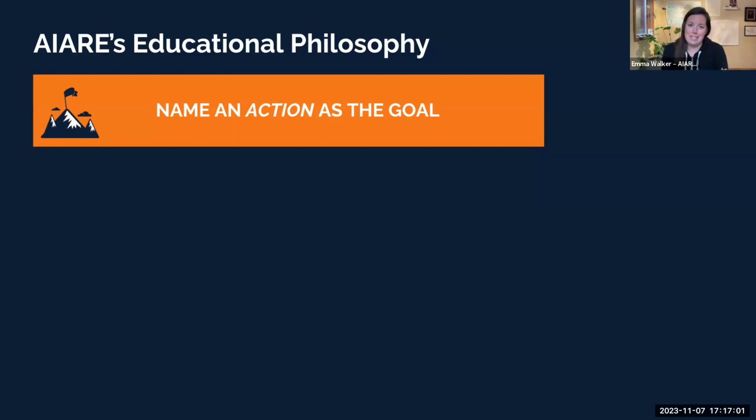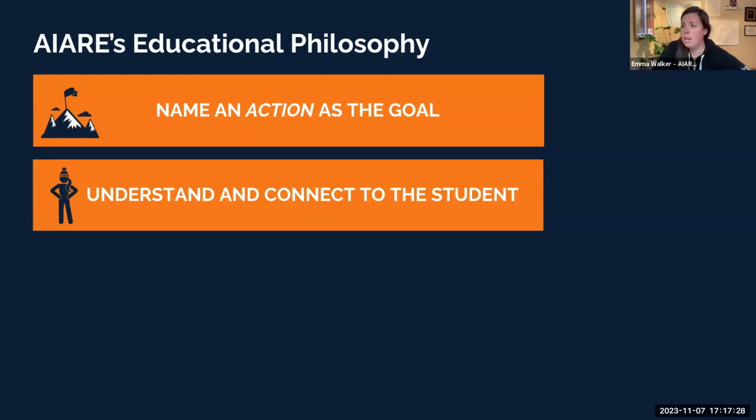And we do want students to know a lot, but it's really tough to measure that, especially in the field. So the way that we can actually measure whether we've done our job is to name an action that we can observe students doing. If we can't see them do it, we can't know that they know it. And so just knowing something doesn't cut it in this case, because we have a really short amount of time to reach our students. So this first piece of our educational philosophy is that it's key to name an action as the goal.